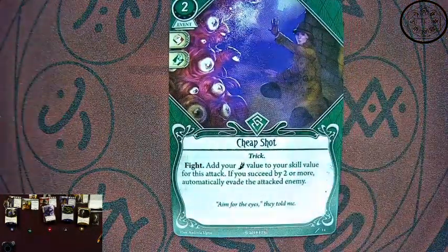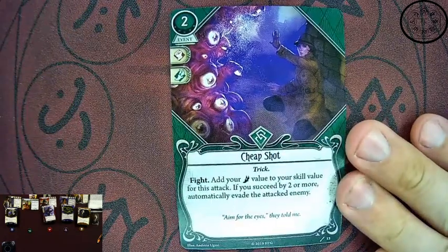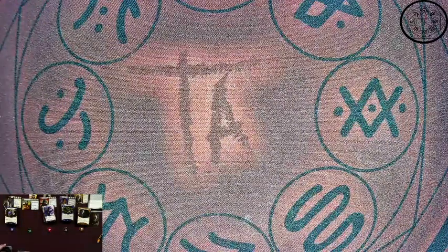Cheap Shot. We've seen Cheap Shot before. Level 0. This is a fight. Add your agility value to the skill value of this attack. If you succeed by 2 or more, automatically evade. For someone like Winifred here, who has 5 agility, that's great. That puts a fight with her at 8 minimum.